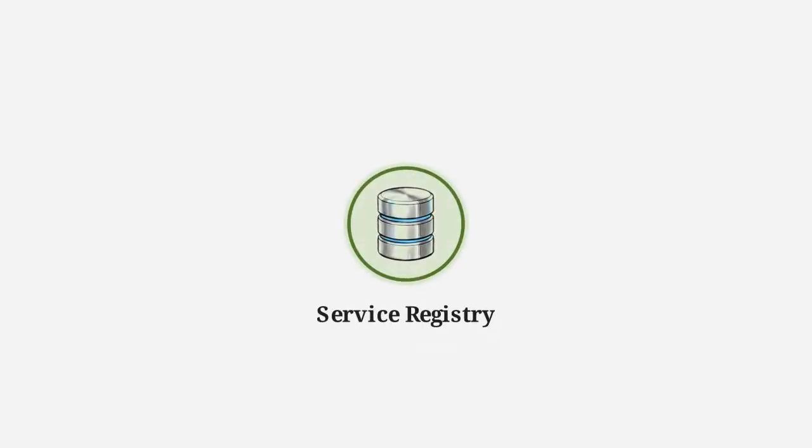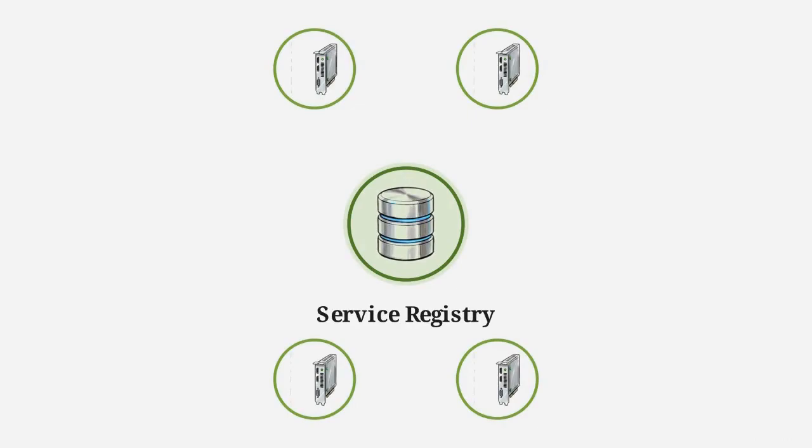The first component is the service registry. This is a distributed database that acts as the single source of truth for the cluster. Instead of hard-coding locations, service instances actively push their addresses to this central catalog. When a new instance boots up, it turns green. When it shuts down cleanly, it deregisters itself and turns gray, removing its address from the available pool.